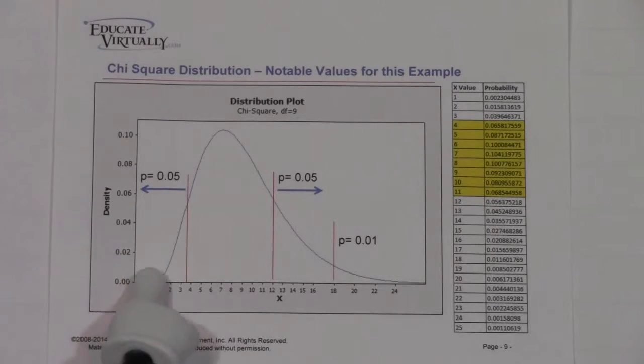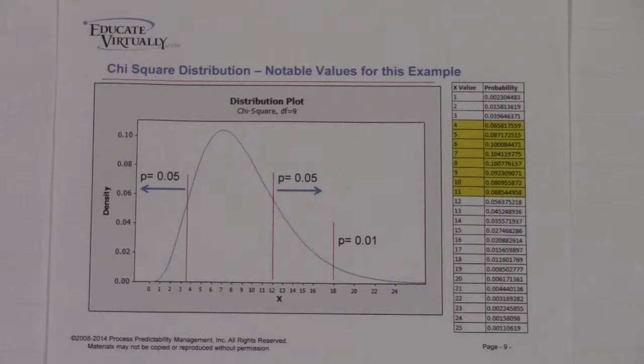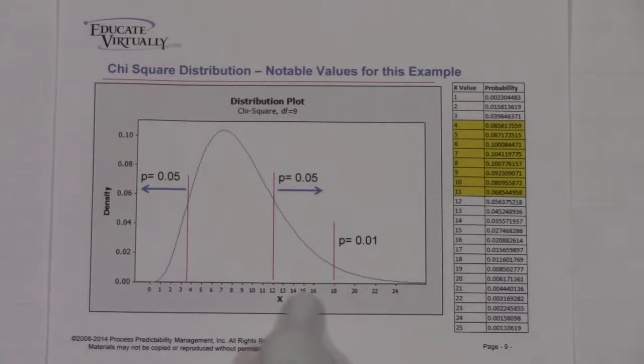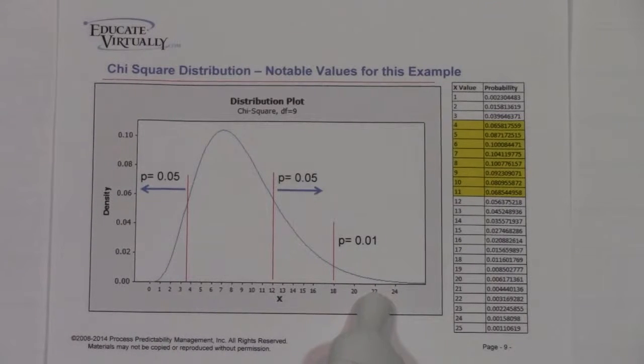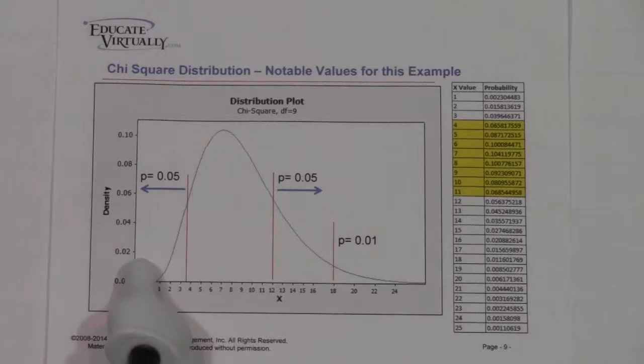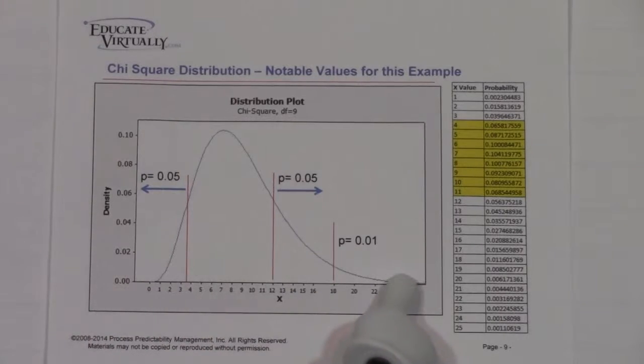Now this is a chi-square distribution, and I would have drawn it on the flip chart, but I don't think it would have done it any justice. Now what we have listed on the bottom are values of X, and these could be the values of sales, anywhere from 0 up to 22 units being sold in a given week. This is the distribution that we would expect for 9 degrees of freedom based on the analysis that we've conducted.